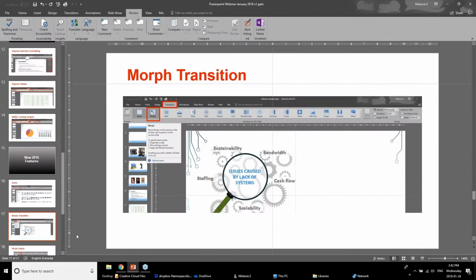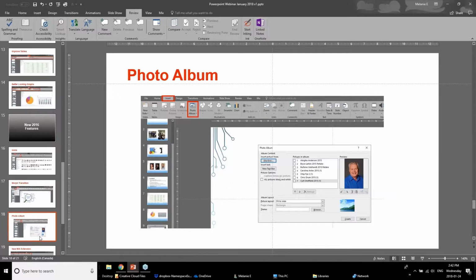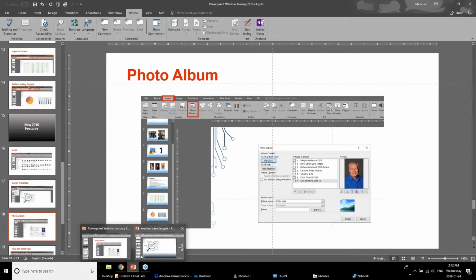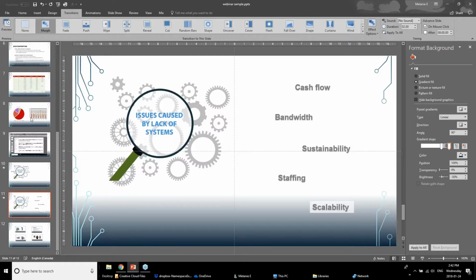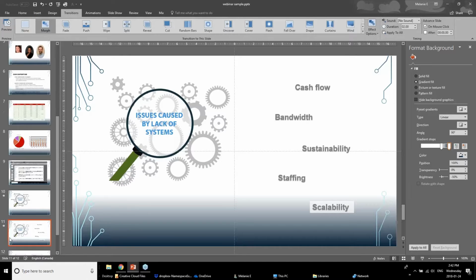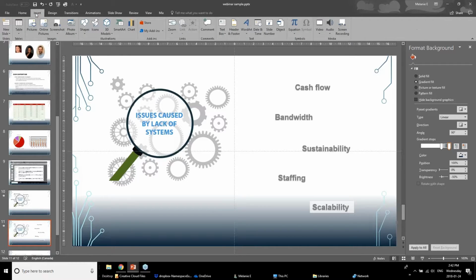Great, let's talk about my next feature here. The photo album. Now, this has actually existed for a while in other iterations of PowerPoint, but they're definitely getting better at it. I'll say that much. So I'm going to go here. Doesn't really matter which slide we're on. I'm just going to pick a slide in general, and go along the top here to Insert. And I'm going to select the photo album, and you'll see a drop down, because if I had a photo album already existing, I could click it from here and edit it. But I'm going to go to New Photo Album.